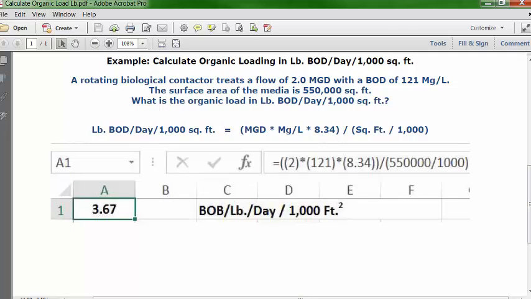You can go to a blank worksheet, put your cursor in cell C1 and type in this description: BOD pounds per day per 1,000 square feet. Then put your cursor in A1 and format it as numbers with two decimals and set it as bold and centered.